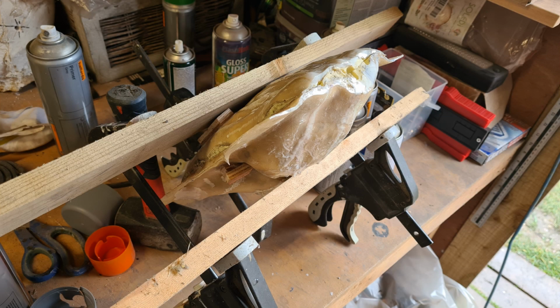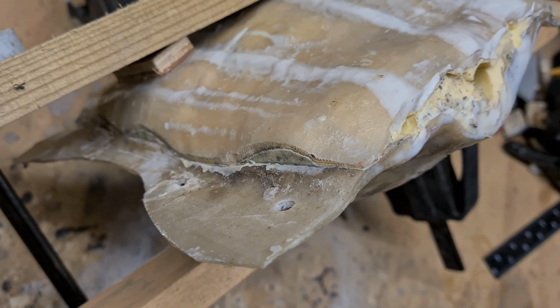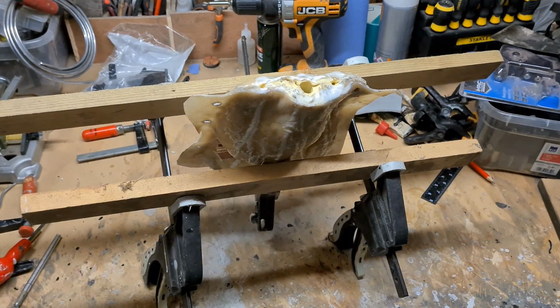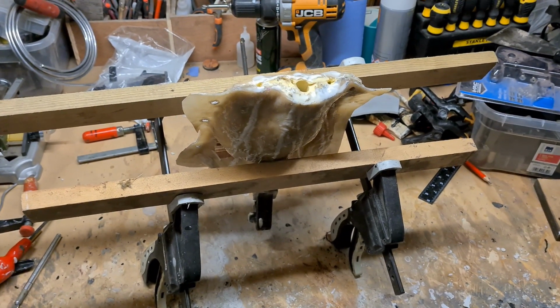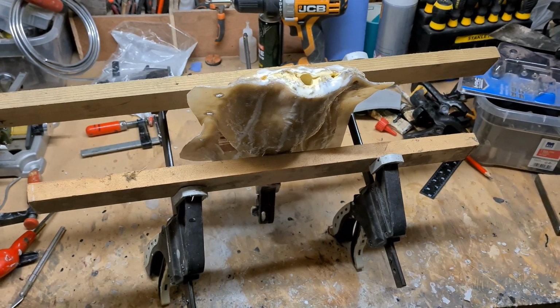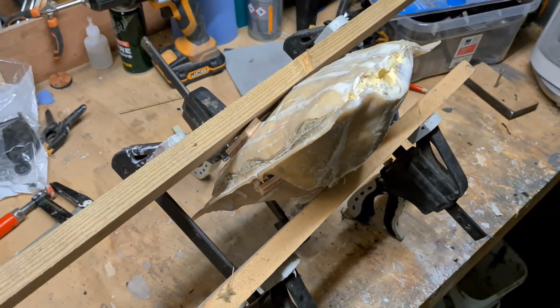So my first attempt was actually this, and what I decided to do was cut away part of the mould jacket and hold the two halves of the mould between two clamped pieces of wood, and then create a new mould jacket over it. The idea being that the two halves of the mould are compressed together and I could look into the mould through the pouring spout and I could see that the two halves of the mould were quite nicely aligned.